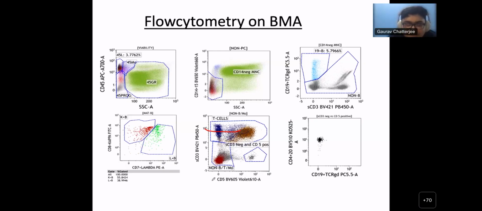Exactly. And now we have something very interesting here. Look at these black cells. This is CD5 positive, but surface CD3 negative, right? Surface CD3 negative, we have discussed last case, could be NK cells, but they are usually CD5 negative. So this is again CD5 positive. So what's happening? CD5 positive, surface CD3 negative cells. And when we look at CD4, we see that even CD4 is positive in these cells. So we have a very small population that is CD5 positive, surface CD3 negative, and CD4 positive.